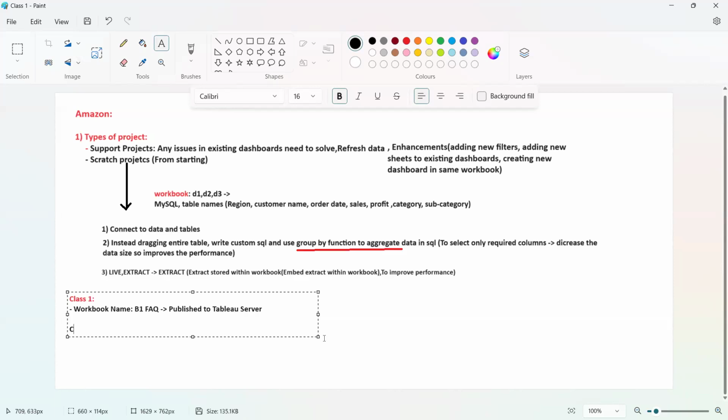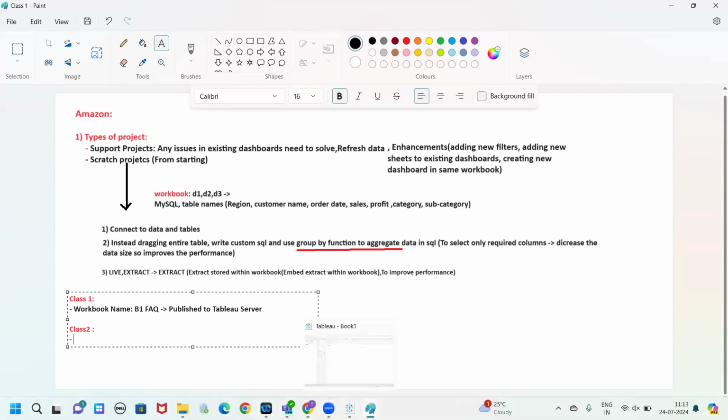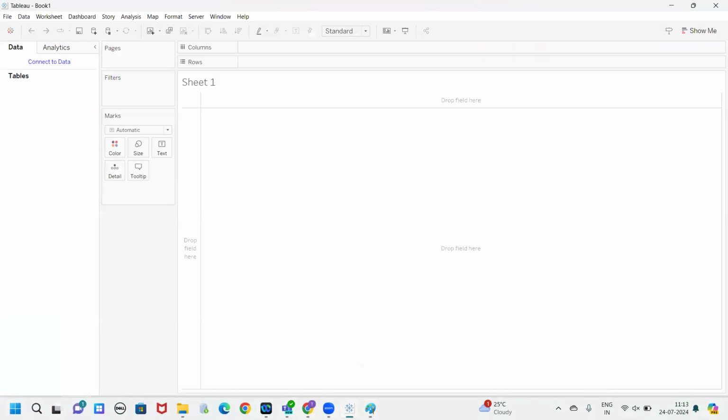Now in class two, what do we do? I don't have this workbook in my local system. Now I want to open this workbook from the Tableau server. Now anyone tell how to open this from the Tableau server. Just tell the procedure so that you can remember. Anyone? Okay, tell me how to publish a workbook to the Tableau server. Just think that it is a practice for you for the interviews, and for your revision also. If you don't know, then no need, but if you know, just try to answer.